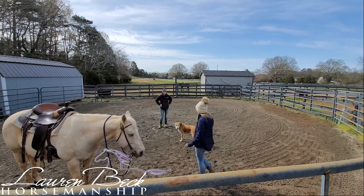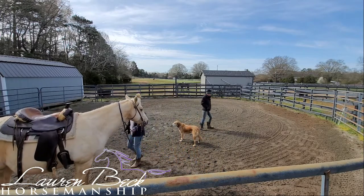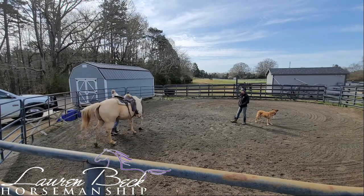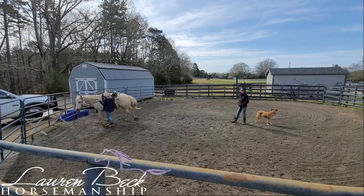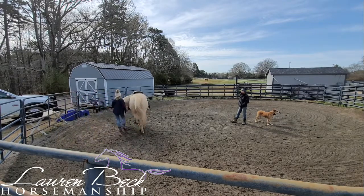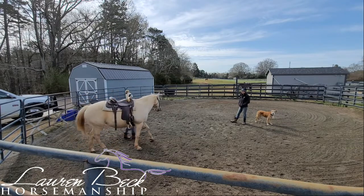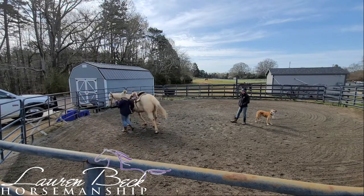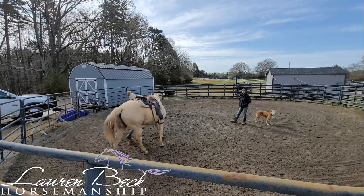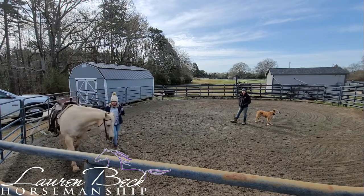Okay, because when you say trot, she should trot and keep trotting. She shouldn't slow down just because you asked for her nose to drop. Just trot. That's it. I don't care about what your hand does. Slow your feet down just a little. There you go. Trot. There. Now just keep trotting. Just keep trotting. Don't get dizzy.